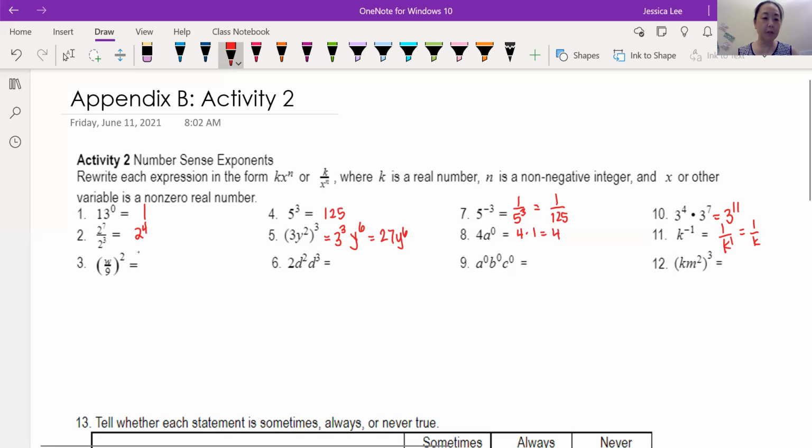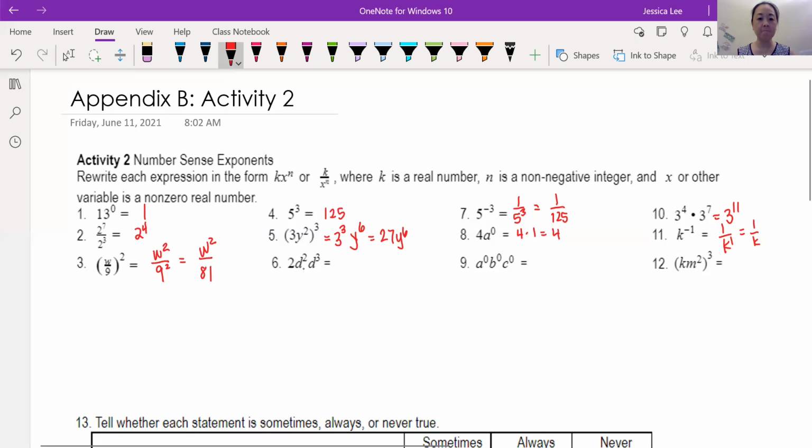All right, and moving on here, this is y squared. Now, if you wrote down just 9 on the bottom, you'd be like, that's not correct, right? Because remember, this has parentheses, so this square is for both the w and the 9, for both of them, okay? So make sure you put that square right there as well. And so it's going to be w squared over 81, just like that.